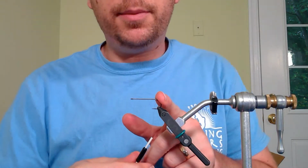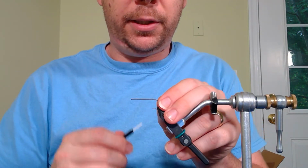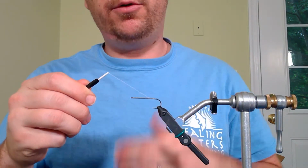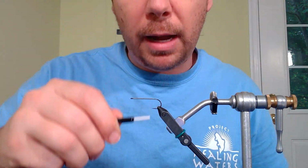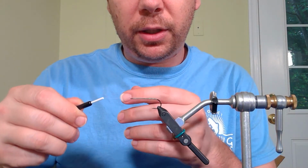Now we're going to tie in the tail material here, but I also want to show you real quickly what I'm going to do, and I'm going to show it again after we tie in the tail material. The other way is I add texture. So you see I'm doing these open spirals, and the way I do an open spiral is I'm taking the thread kind of at an extreme angle. So rather than wrapping one wrap after another, I'm taking it forward, and you see how the thread advances.